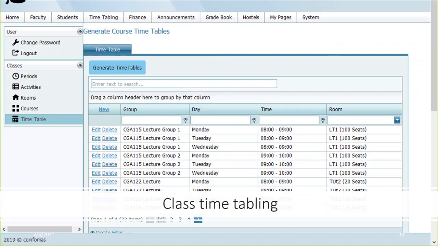You can also have class timetables, for day-to-day teaching, tutorials, labs, and so forth. So the system can generate that. And if you have rooms that are smaller than the number of pupils, or students that you have, you can actually split your students into different groups, for example, tutorial groups or lecture groups.